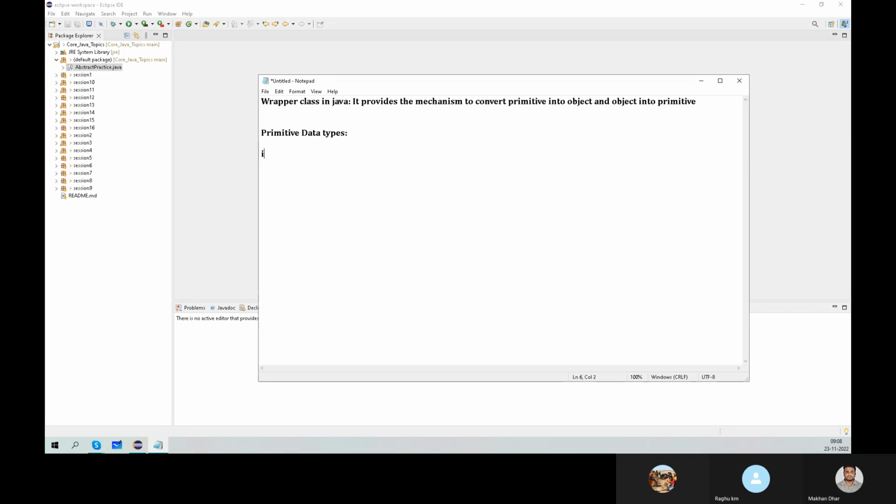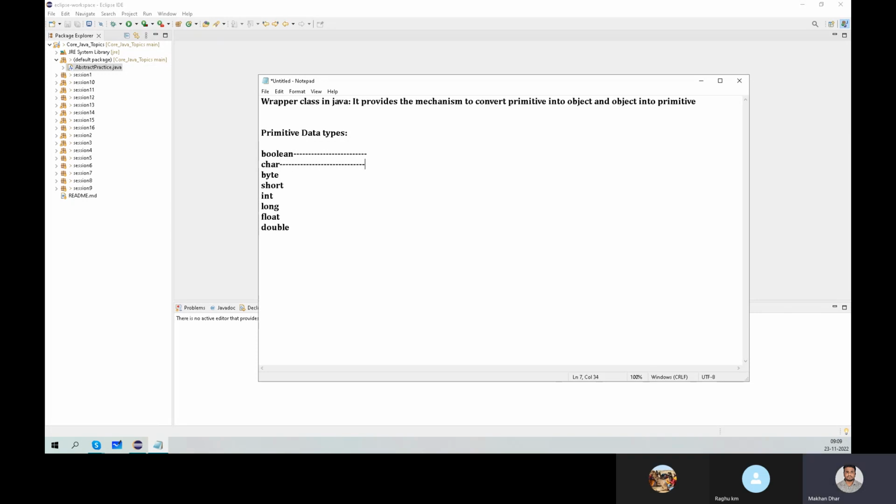Okay, let's start from boolean. Boolean, char, double, byte, long, short, int, long, float, right? So these are primitive data types.